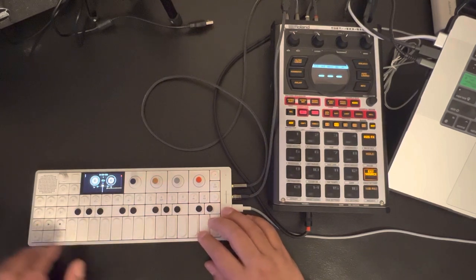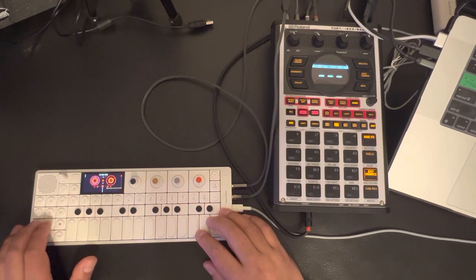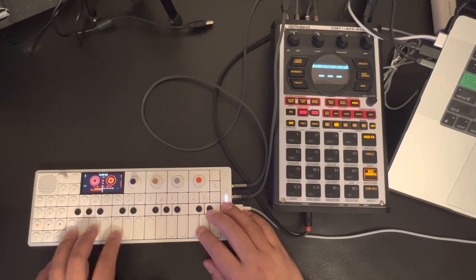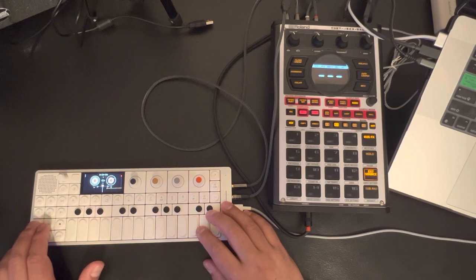Now let's do this. All right, so I'm gonna play these chords first just because it's gonna be a simple chord progression. And I jacked that up. So let's try it again.